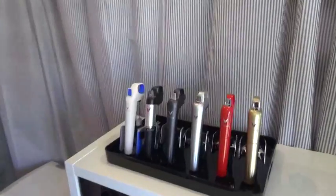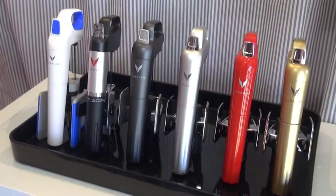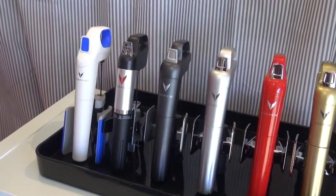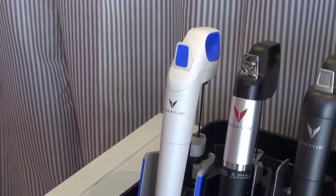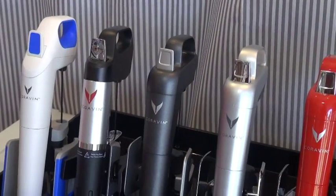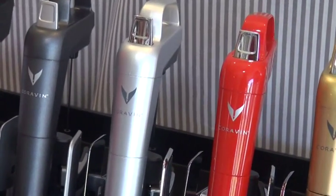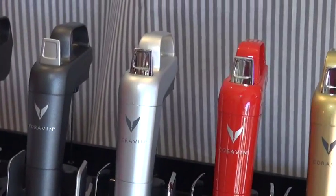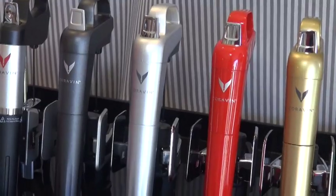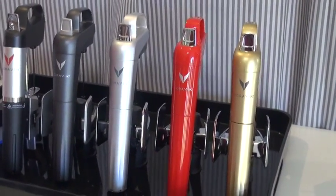We just launched our brand new Coravin Model 1 system. It's made of durable plastic with a really nice, bright, soft-touch rubber — a super-friendly, functional system — retailing right now for $199.95. The Coravin Model 8 is the original Coravin that started it all, retailing for $299.95. And the Model 2 family — the Model 2 and the Model 2 Elite — feature a lot of stainless steel with chrome accents, a really gorgeous product to look nice on your kitchen counter, and that one is $349.95.